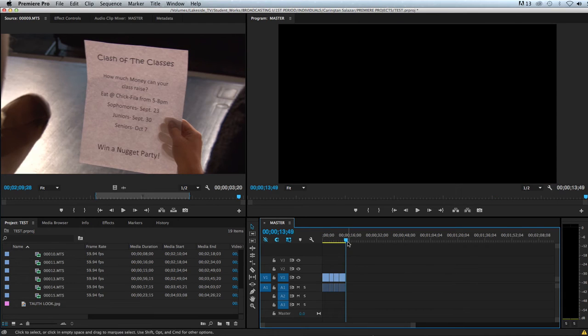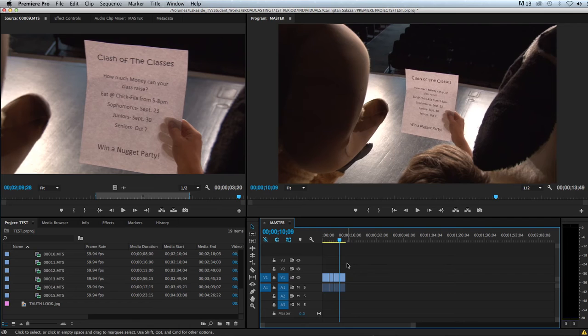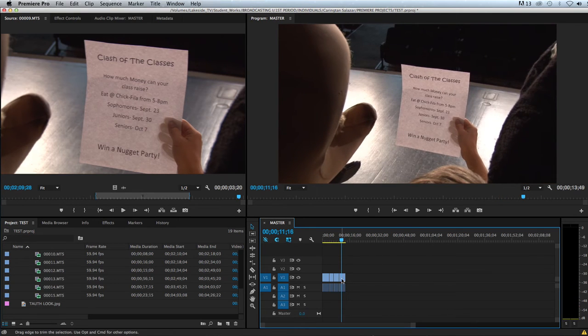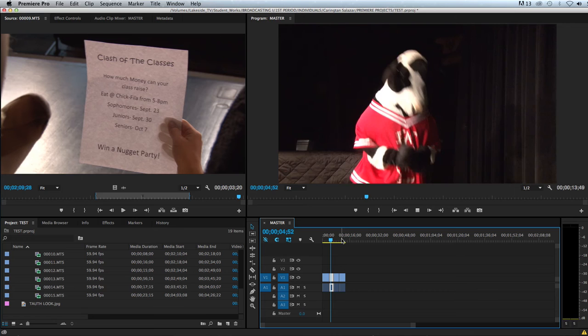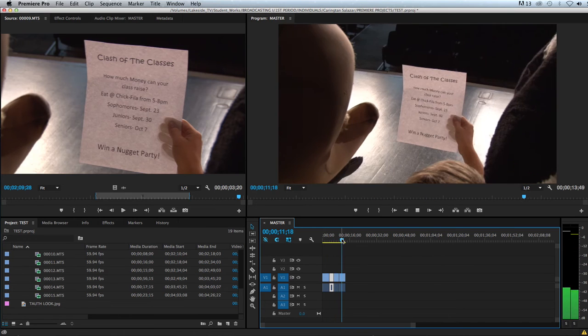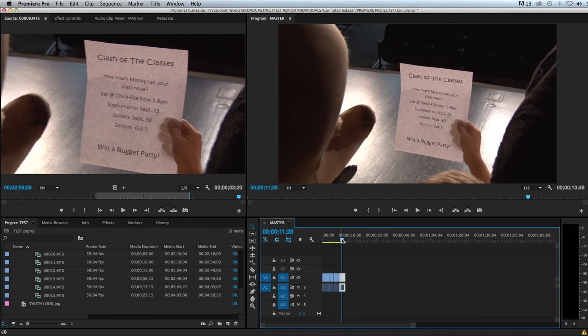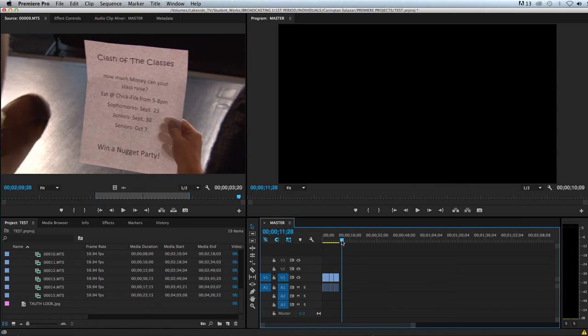So what I want to do here is I want to delete this clip right here because that's not where I want it. So to select the clip where the current time indicator is, just hit the D button, and it selects it. So if I back it up, stop, hit D, it selects that clip. You can tell it's selected because it's highlighted. Select it, I hit the delete button, you're gone. All right, back to my project window.